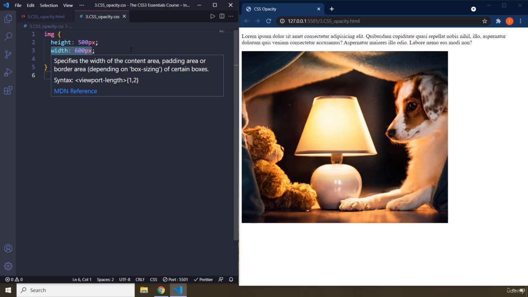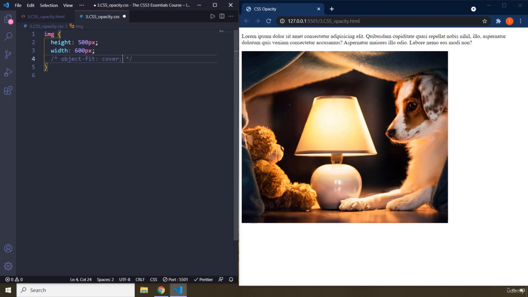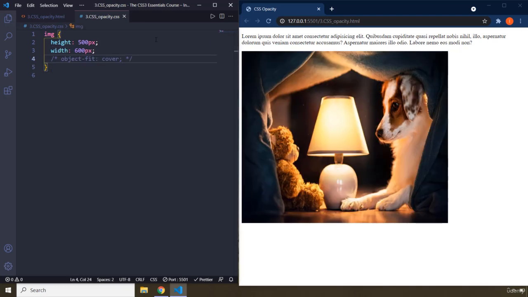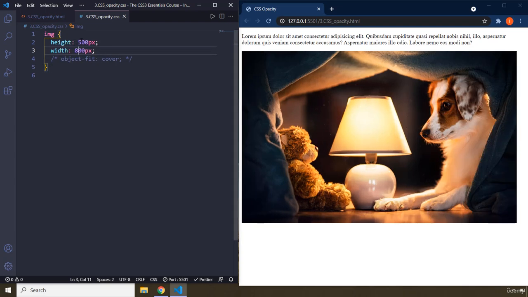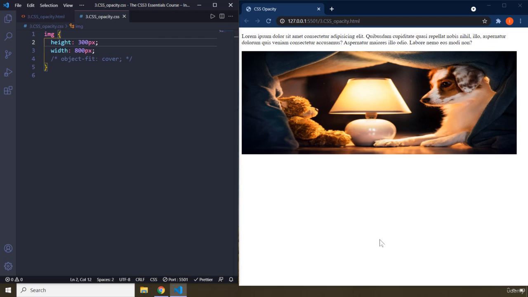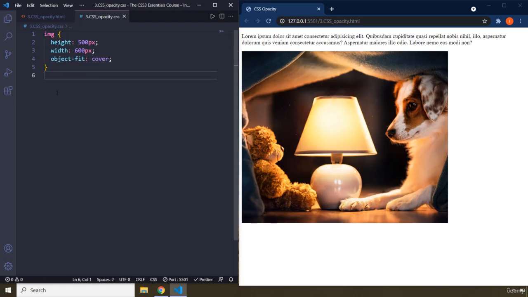And I'm going to show you an example of when an image is stretched. So this is squished. This is not stretched. Let me just decrease the height to 300. This is stretched. You can see this is stretched, like pulling from the sides, and the other one was squished, like pulling from the top and bottom. Save that. There we go. So this is our image.